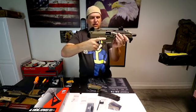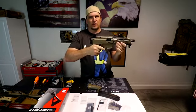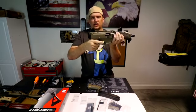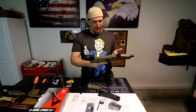Here's what our safety looks like now. Instead of hitting me in the thumb back here, it's all the way up front. With the safety on it's hard to even get your trigger finger into the trigger guard — it kind of blocks it, which is nice. When you go to fire, sweep that sucker up and you're ready to go.